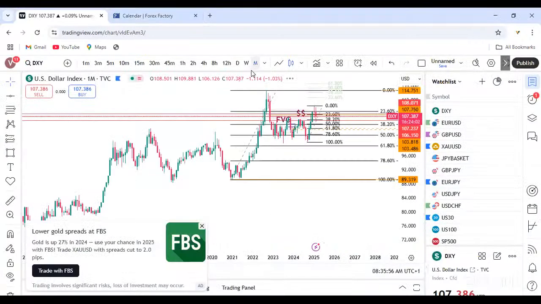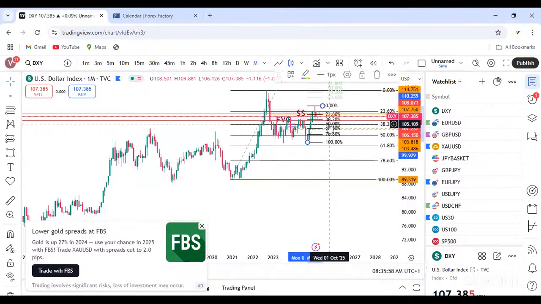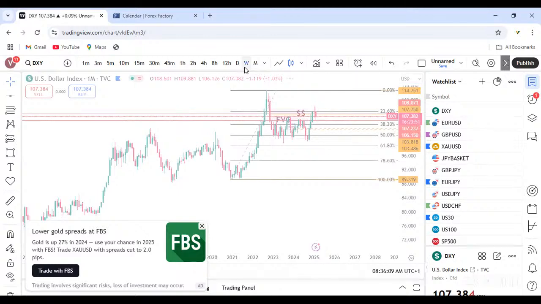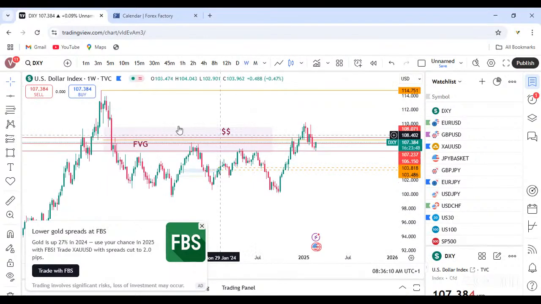On the monthly time frame for the XY, as seen right here, we can see that price is still maintaining its bullishness. Although at the start of the month of February, it started with a bearish candle. On the weekly time frame, as seen right here, there's a shoulder, sweep, break, price returned into the shoulder, and we're seeing some push to the downside.